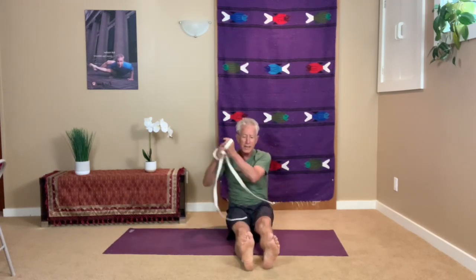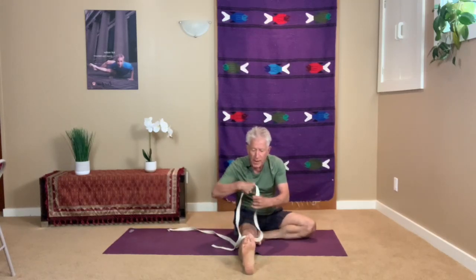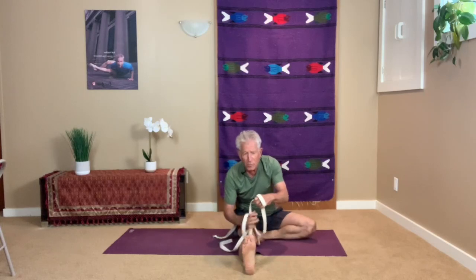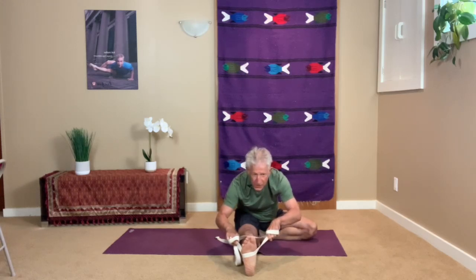Stretch the right leg. Left leg, drop the right knee out to the side. Put the strap around the left foot. You can take more time on your own, but for now, we're just experiencing this one pose, Janu Shirshasana, head to knee pose, and coming forwards. Just feel that stretch through the hamstrings, and then inhale, come on up, and we're ready for Shavasana.